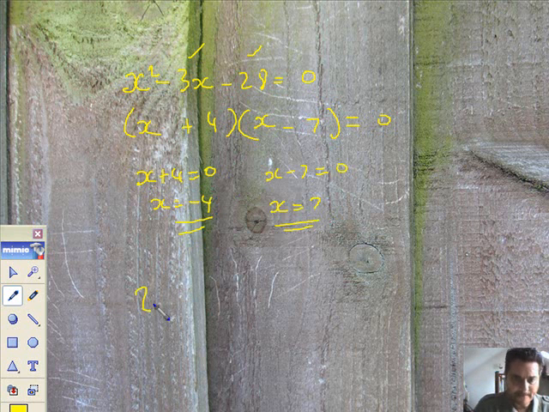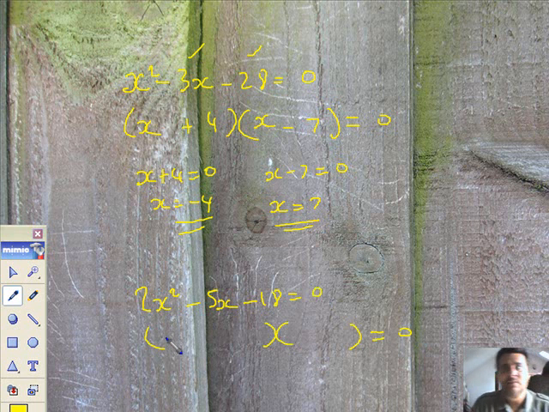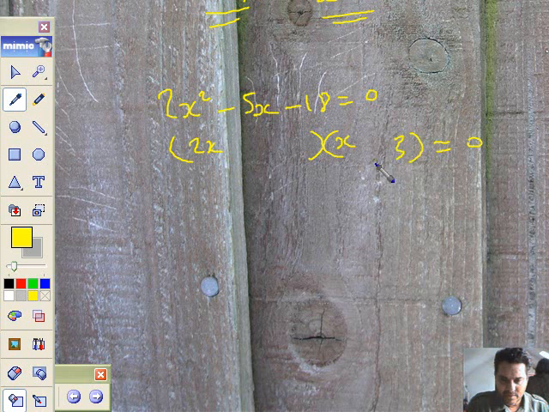Now let's do D now. 2x squared minus 5x, I'm scared of this one actually, minus 18 equals 0. Definitely a grade A one this. So how do you split off 2x squared? You go 2x and x. How do you make 18? 3 and 6 might help. Let's see what happens. So 6's and 3's. I've got to get 5 somehow. Let's just try this. Just shoot in the dark here.